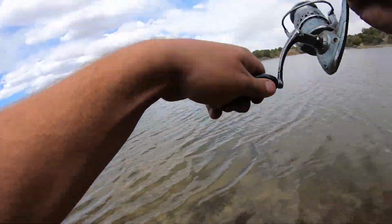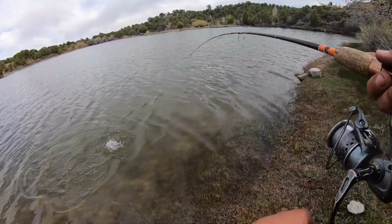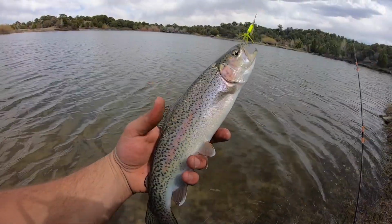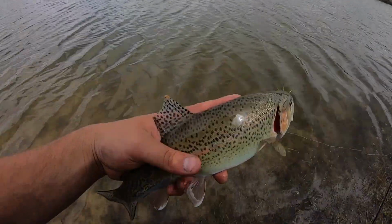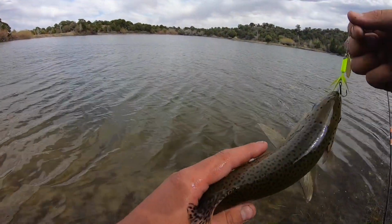There we go. Another one right by shore. That's a little better. That's a little better. Rainbow. Rainbow. Dang it. So beautiful. Look, this one even has a little orange thing on his fin.